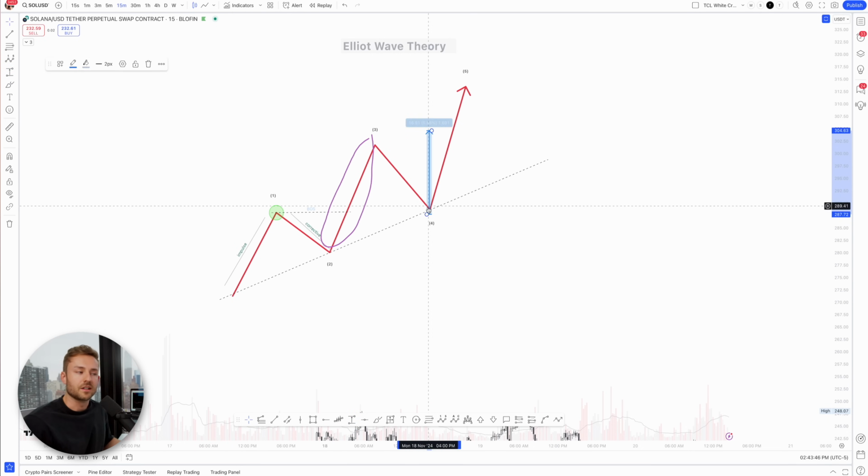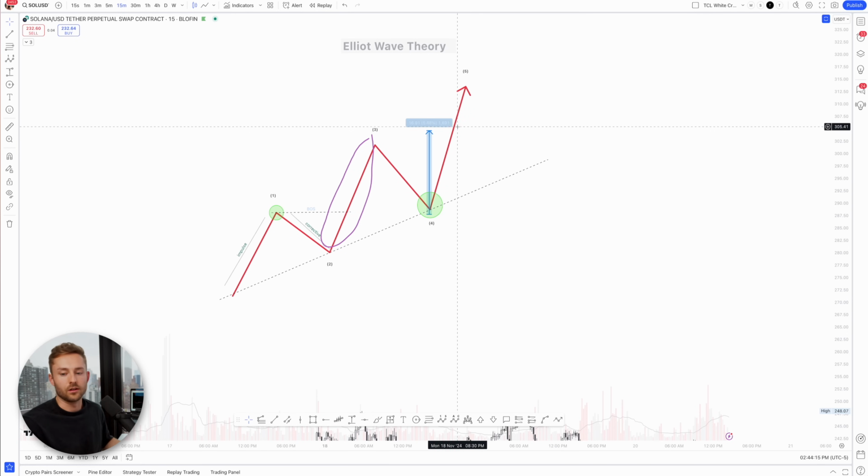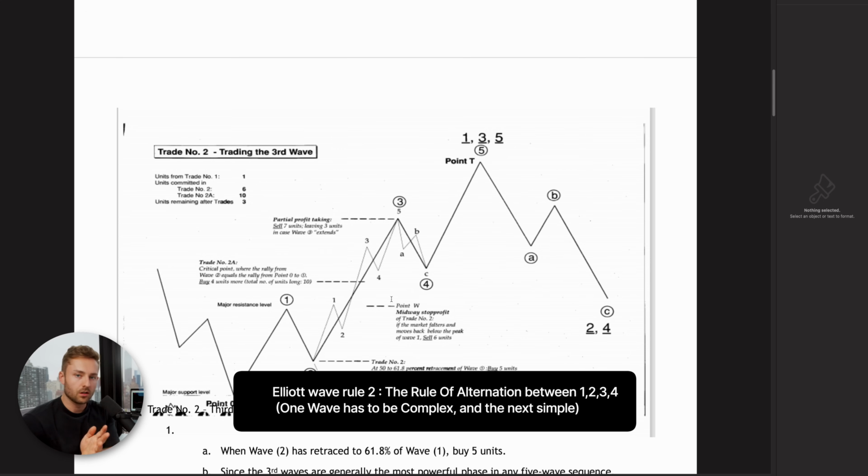If it doesn't, you can expect that if we are following Elliott wave, this trend will have to have a higher impulse. I use this a lot in trades. If say I'm trying to enter a trend right around here, this move was shorter than this move. This is leading me to believe that I'll have to see a higher move up if the other rules are being followed. The second rule that I follow is a rule called alternation.